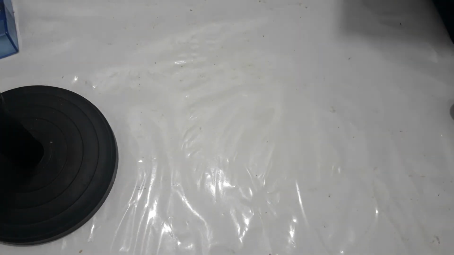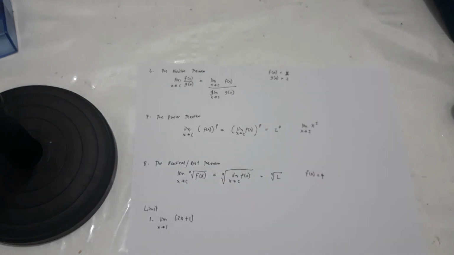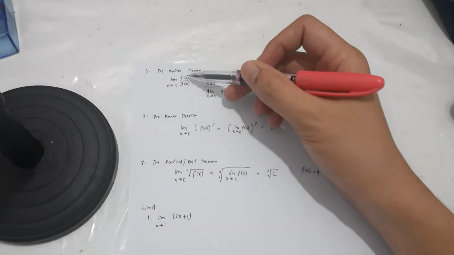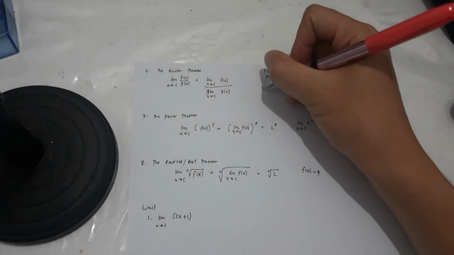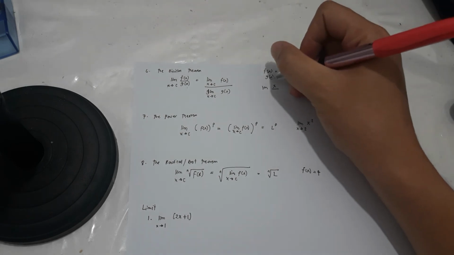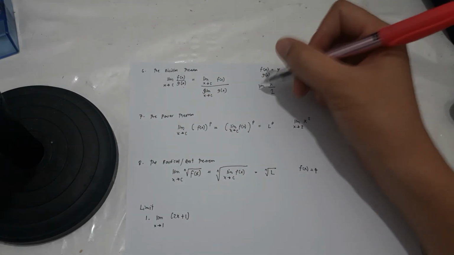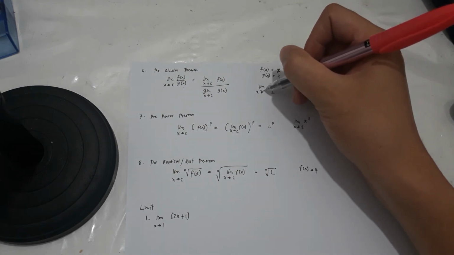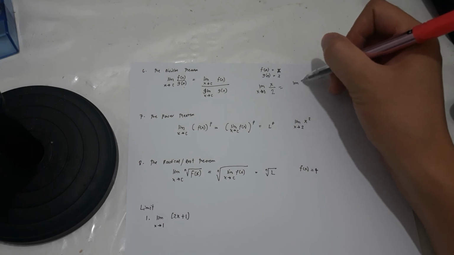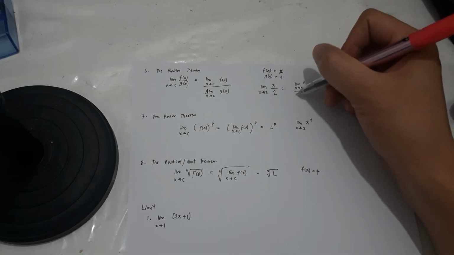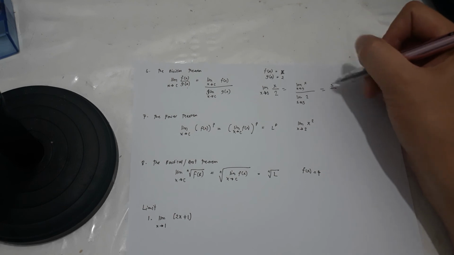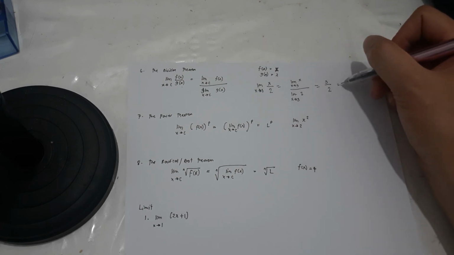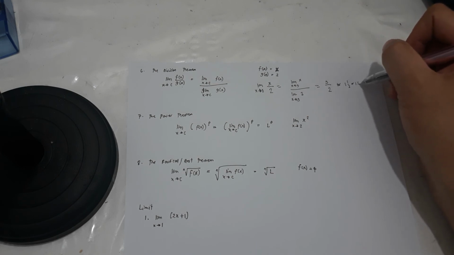Next. The next theorem would be the division theorem. The division theorem states that this one is almost the same as addition and subtraction. So, yung limit nito is almost the same as limit nito first, at saka limit nito. So, parang i-distribute mo lang siya. So, limit of f of x over g of x, which is 2, tapos x approaches to 3. So, limit of x, parang distribute mo over limit of 2 as x approaches to 3. So kapag variable, answer is 3. Kapag constant, 2. So 3 over 2 or 1 and 1/2 or 1.5.